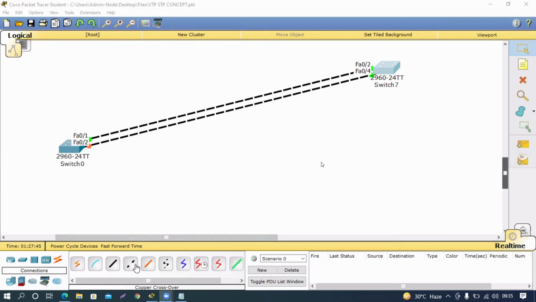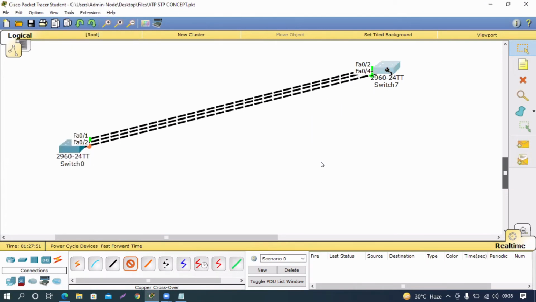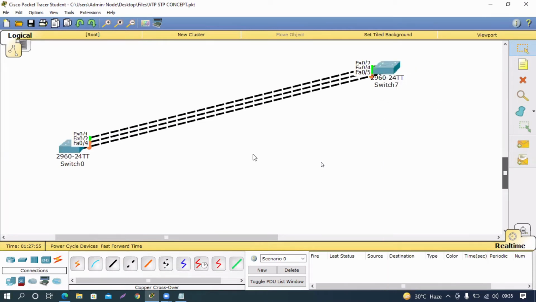If I connect any other link, let's say I'm connecting 0/4 to 5, now you will see that multiple links are getting blocked over here. This one is already blocked, this one is already blocked, and you will see that this one is also getting blocked.